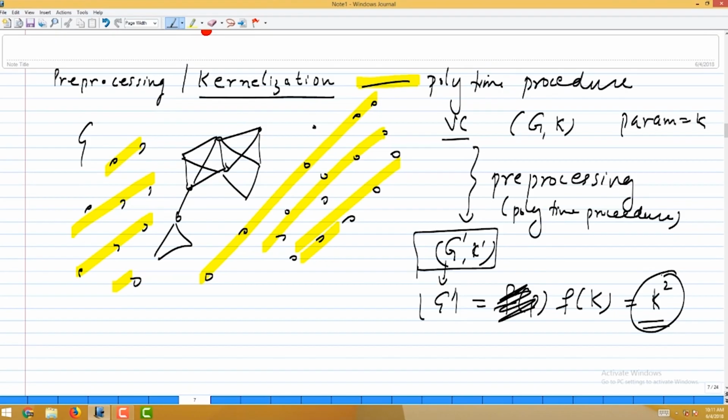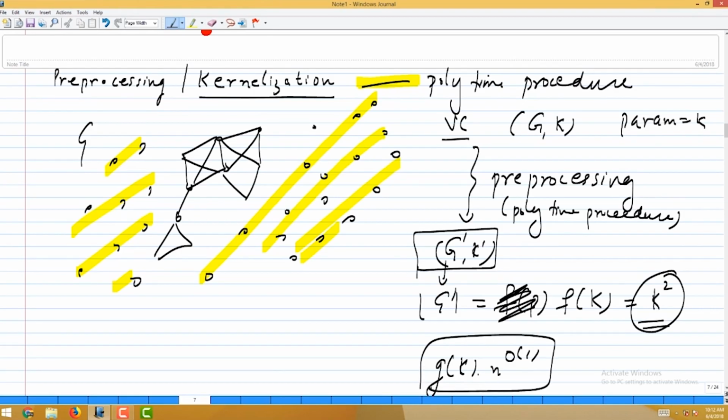At least I don't know of a polynomial time algorithm, even if I tell you that this graph has size polynomial in k. It's not even an exponential function of k. Even if it's a polynomial function of k, I don't know if after achieving this step I can solve the problem in polynomial time. But suppose we are able to do this, then I can definitely design an FPT algorithm for this problem. FPT as in parameterized by k. So let me say some algorithm whose running time is some function of k times polynomial in n.